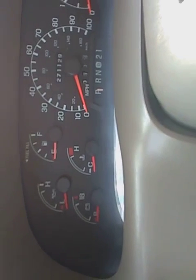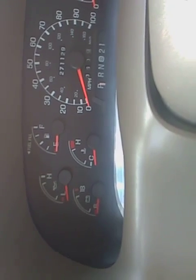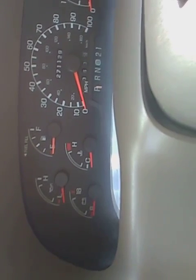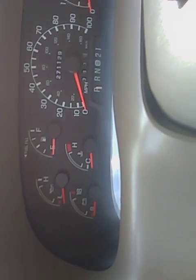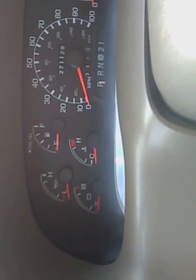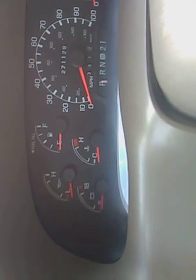Good morning, everybody. Coming to you today on a '99 Ford F350 two-wheel drive. Gonna do the first cold start. Got down in the 30s last night, and we're gonna see how this old girl starts up after all the work.